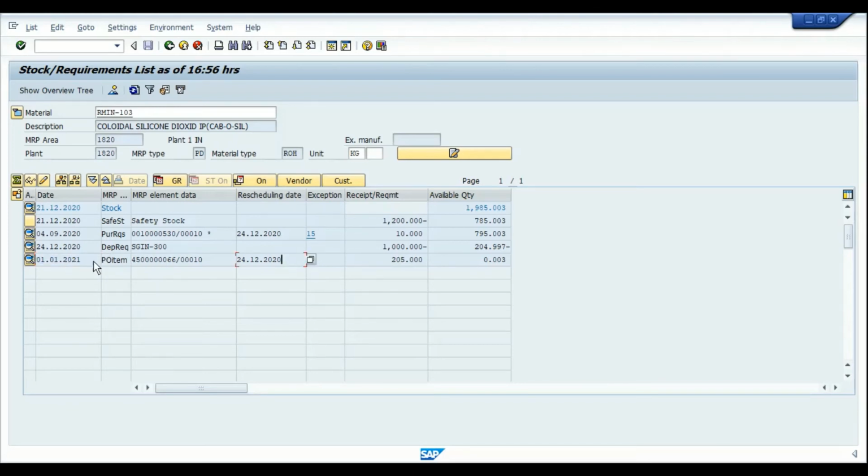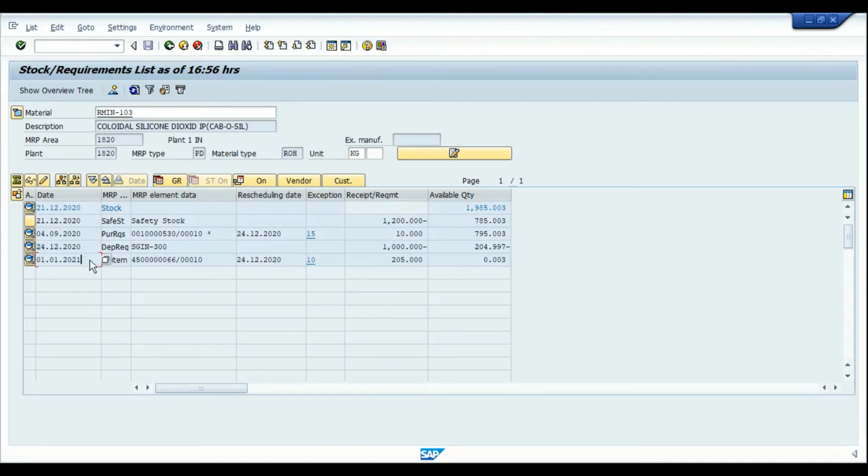When I talk about the past date and the future date, it is looking at the requirement dates on the purchase requisition and the dependent requirements. Based on this date, it defines whether the message type should be reschedule in or reschedule out.